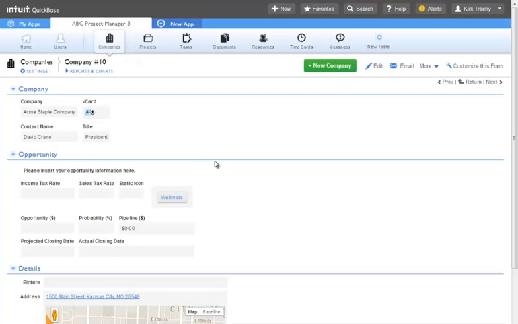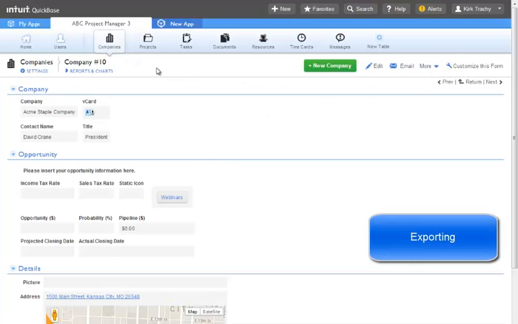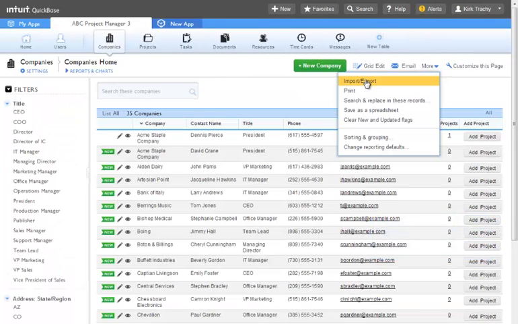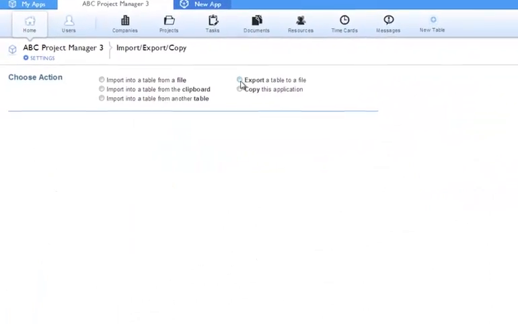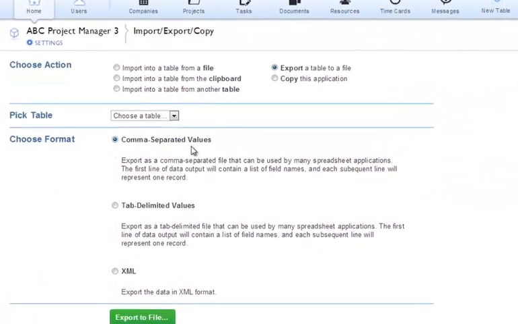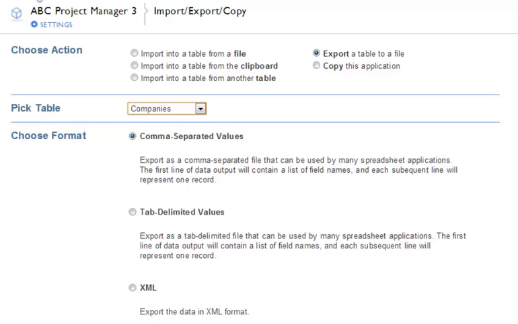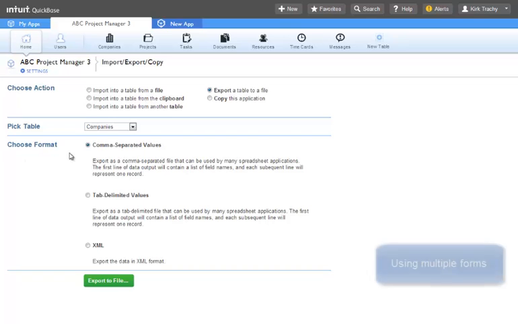Now let's talk about exporting information. As I said before, if I click on the company tab and come over to more, I can also export. And I want to export a table as a CSV file, a tab delimited file, or an XML file. And I'm going to say company information and export to a file. Now, off the screen and down, it's actually created a CSV file. If I launch it, it'll open up my Excel document and show me those particular columns that are a part of that export.